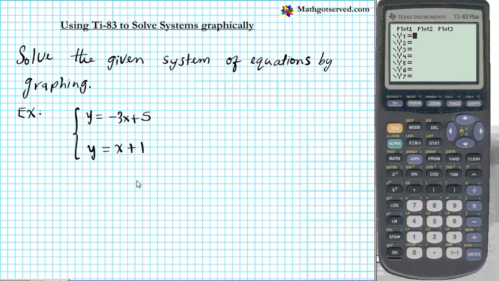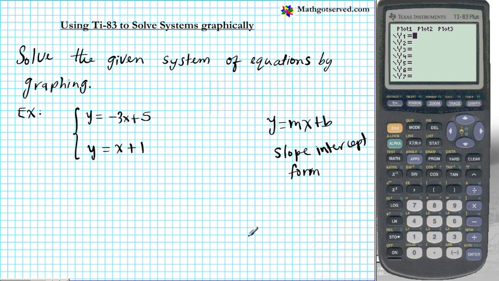We have two equations here. Remember, in order for you to enter your function into the graphing menu, they have to be solved explicitly in terms of y, or they must be in slope-intercept form, okay? So you know what the slope-intercept form is. The slope-intercept form is basically the form where you have y equals mx plus b. Okay, so this is your slope-intercept form.